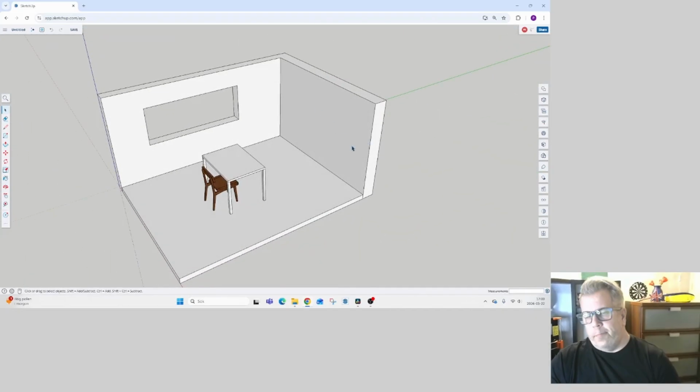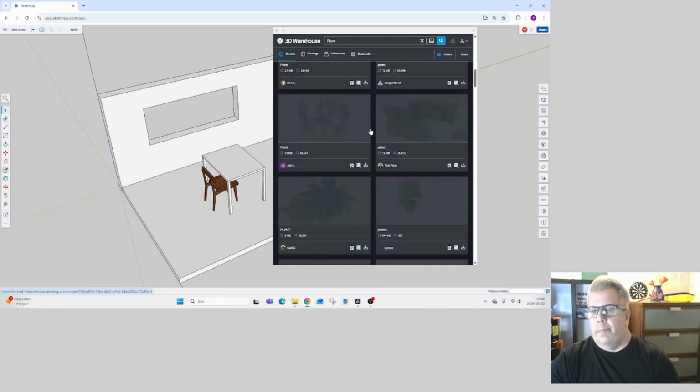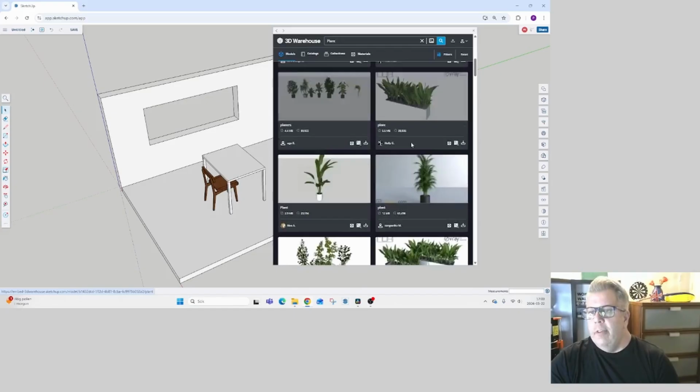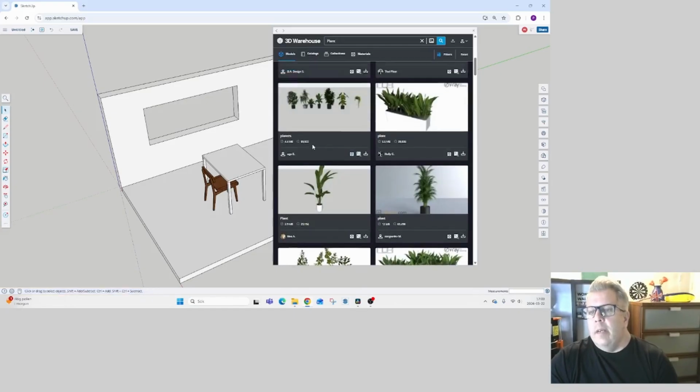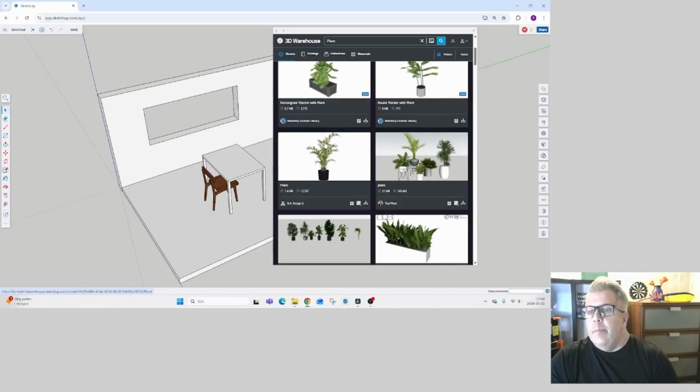And now just to make it look slightly better, we can go back into the 3D warehouse. We can search for a plant. Again, we're trying to look for a plant that's quite small in memory size.